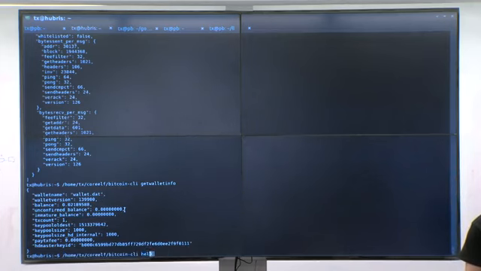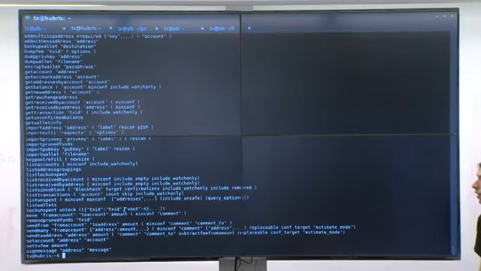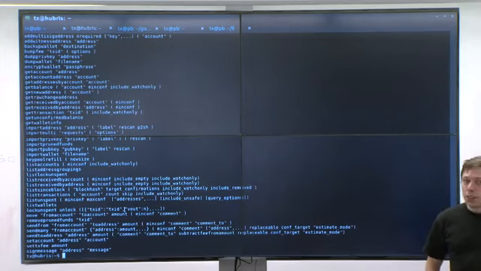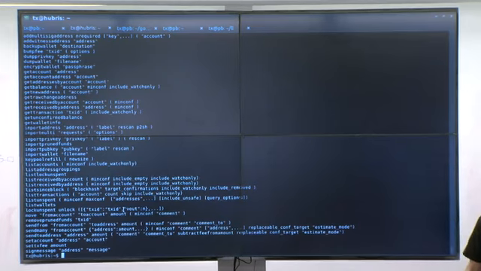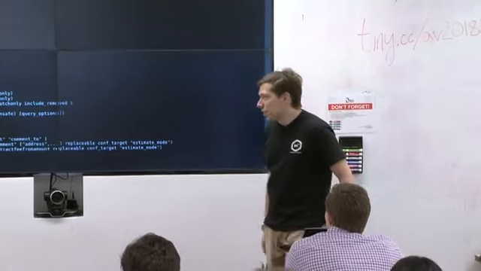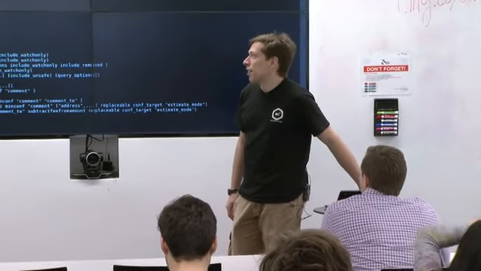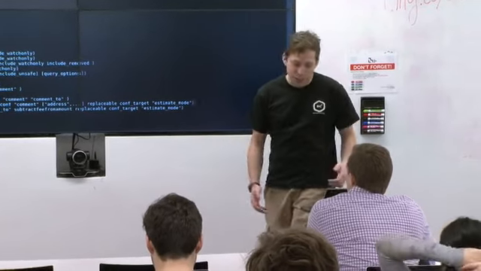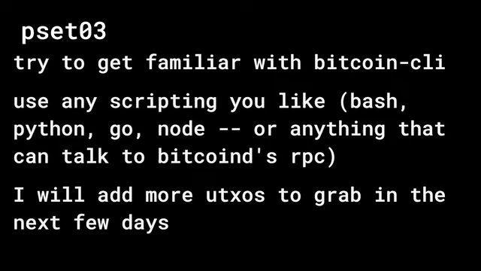It's weird, and it's not super well documented. It's fairly well documented in this stuff. There are also tons of undocumented hidden RPC calls that are deprecated or new, or programmers put in and they don't want people to use them. They only want to use them for themselves. So it's kind of a mess, but it's fun to see exactly how this software works. So hopefully you can try that out.